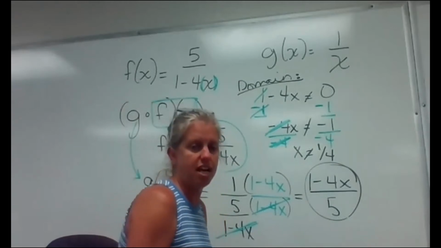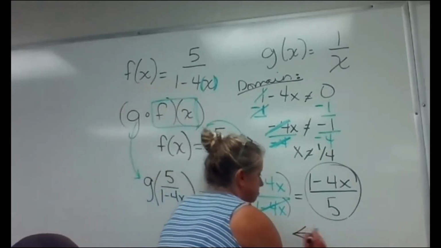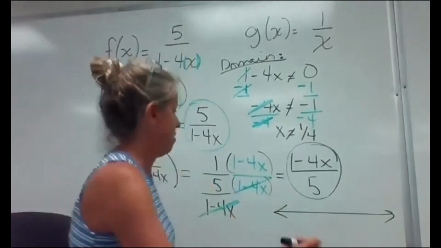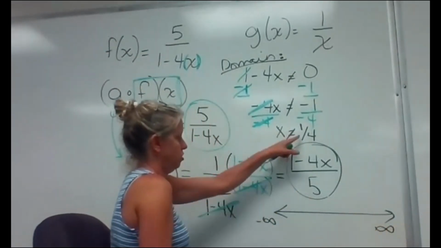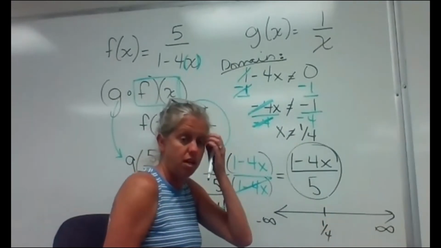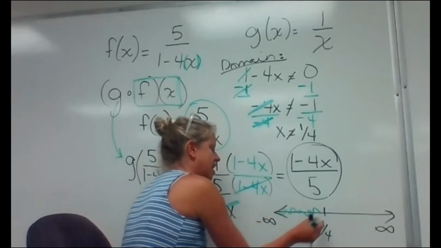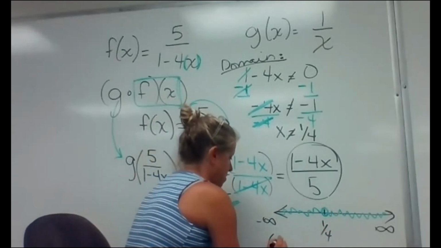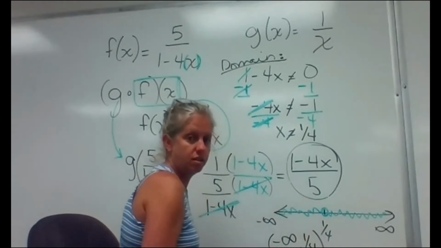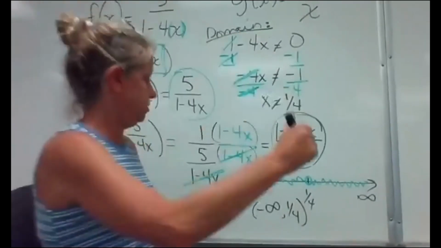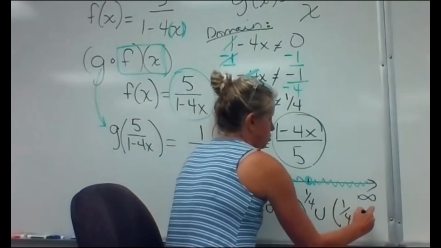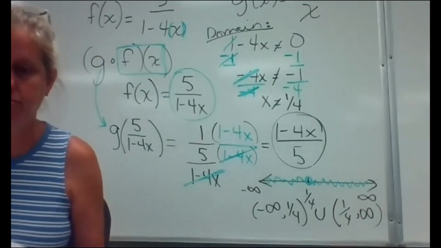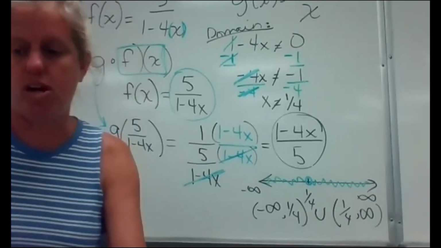Okay. This part of it's multiple choice again, but let's think about your number line. I want to include everybody on this number line from negative infinity to positive infinity, except who? Except 1/4. So everything on this side of 1/4 is fine, and everything on this side of 1/4 is fine. The only thing that's not fine is 1/4. So we are good from negative infinity to 1/4, in union with 1/4 to positive infinity. That's the end of 9.1.